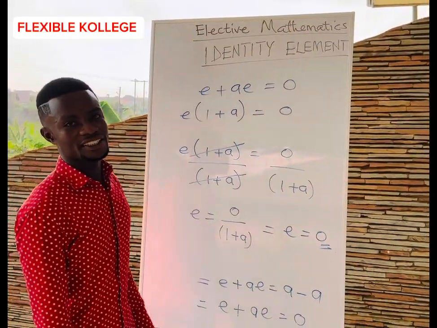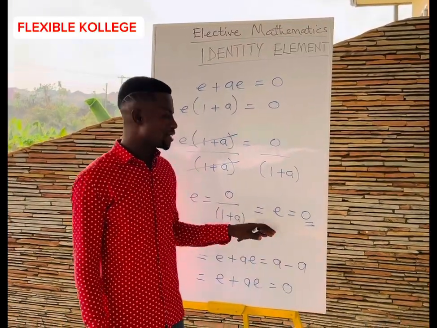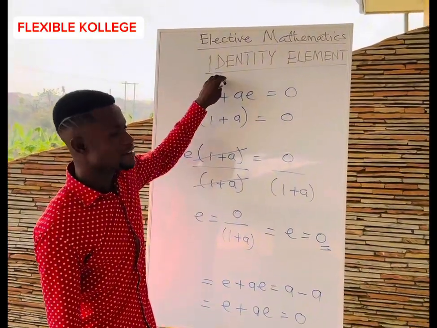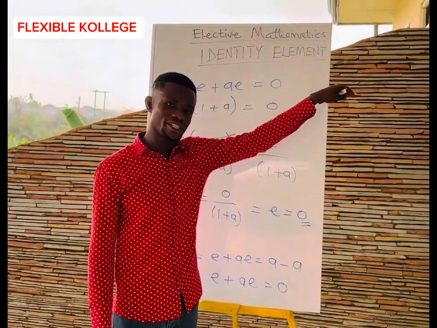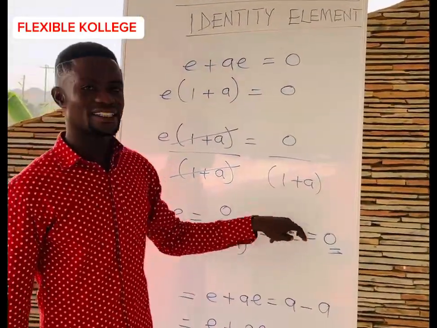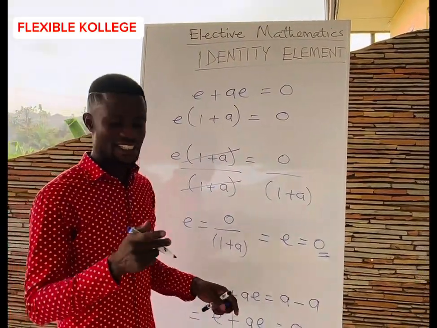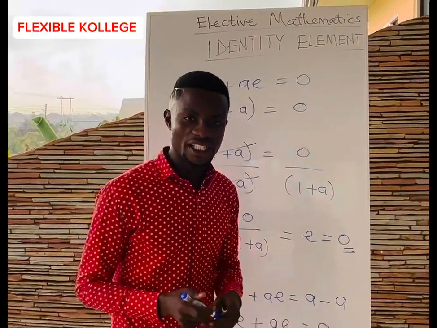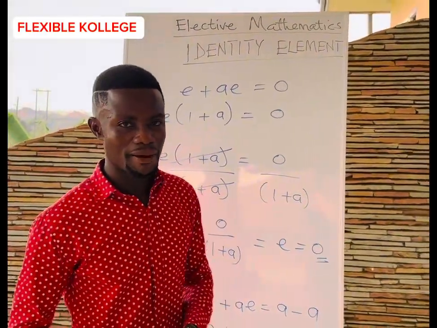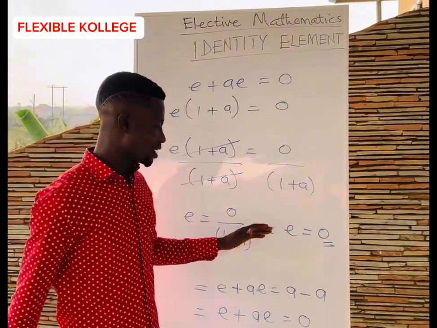So have you seen? Meaning, whenever we operate the identity element on the number in the given operation, A plus B plus AB, our identity element is zero, because we are in addition. Don't forget that I said in addition, zero added to any number, the result is the same number. And so therefore, when we operate it, we get this.